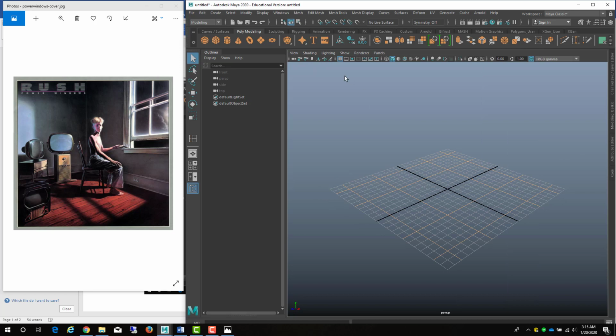On this side, I'm going to close up everything. So I have my outliner. You can see I have nothing here. So what I'm going to begin with is just a basic room space, which will be just some walls and a floor and that sort of thing. Then I'll replace that later on. So I can do this in a number of ways. I could do it with just creating a simple cube.